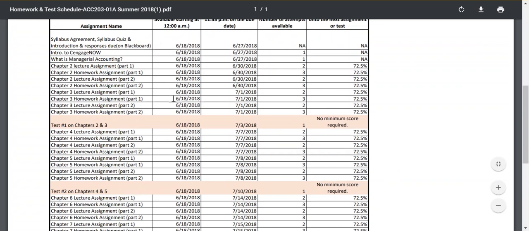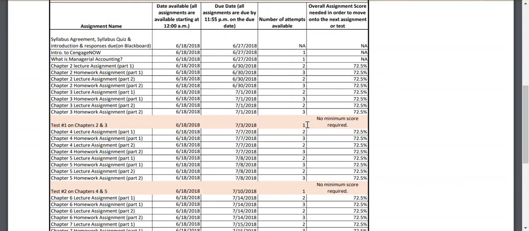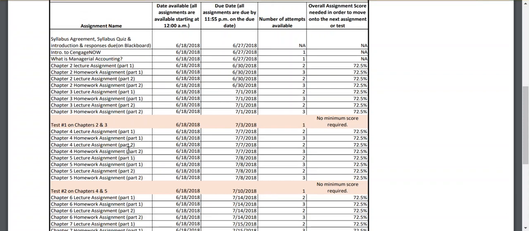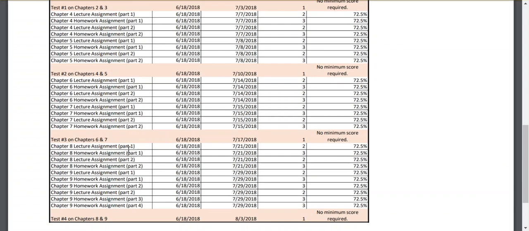You'll notice that I've made all of the assignments available a week early so that you can get started. Even though they're technically all available to you, you do have to complete them in the order shown because there are prerequisites that are required. But if you know you have a busy week coming up for work or family, whatever the case may be, get ahead so that you don't fall behind, because that's the worst position you can put yourself in this course.